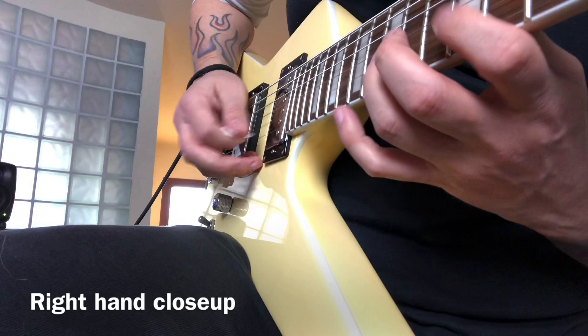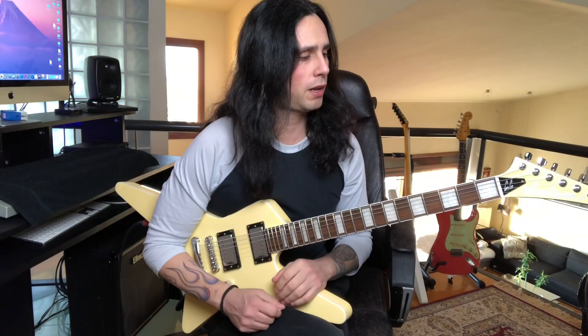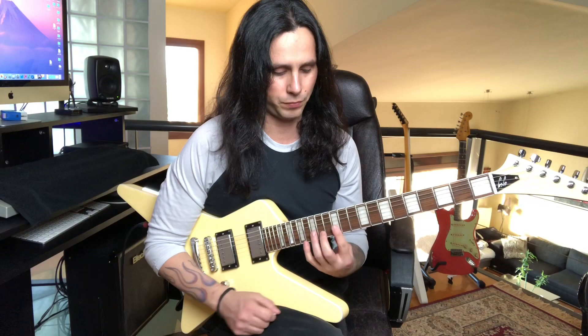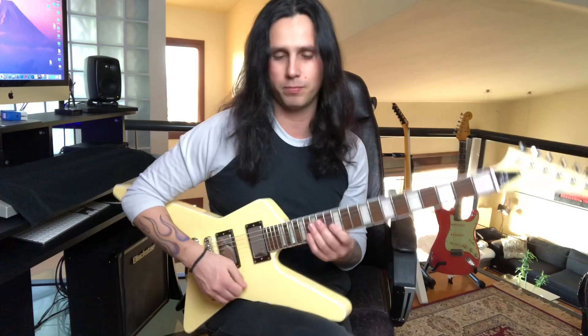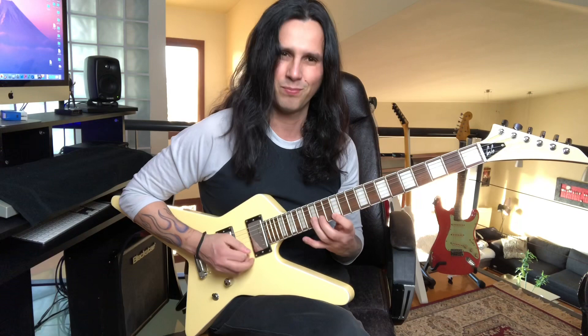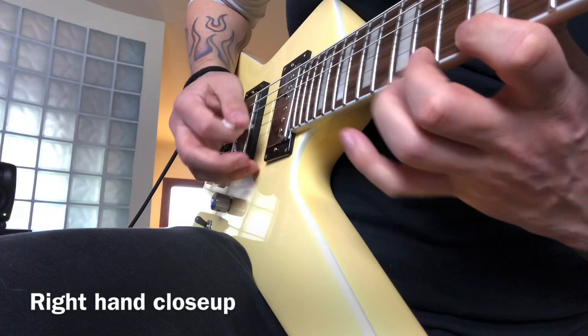The very last one is a pretty common pentatonic lick — it's actually a blues pentatonic but also a Dorian kind of lick. It's basically like this. It's something that I just find myself doing over and over again; I think a lot of guitar players do that. I also use a lot of economy picking for this, especially when I switch strings — that's where it comes in.